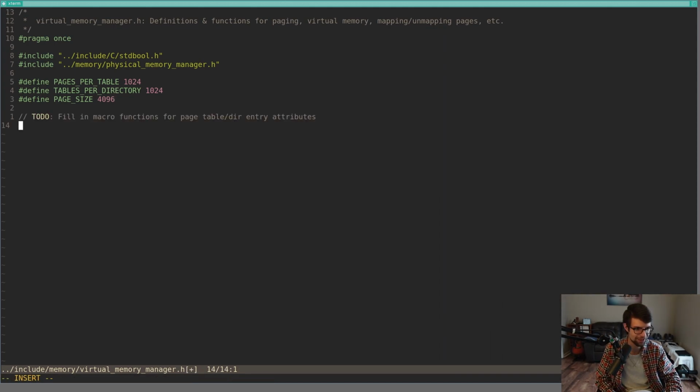I'm not going in the order that I wrote the file before, so I'm confusing myself, which is great. I could do defines, or I could do like enums or something.